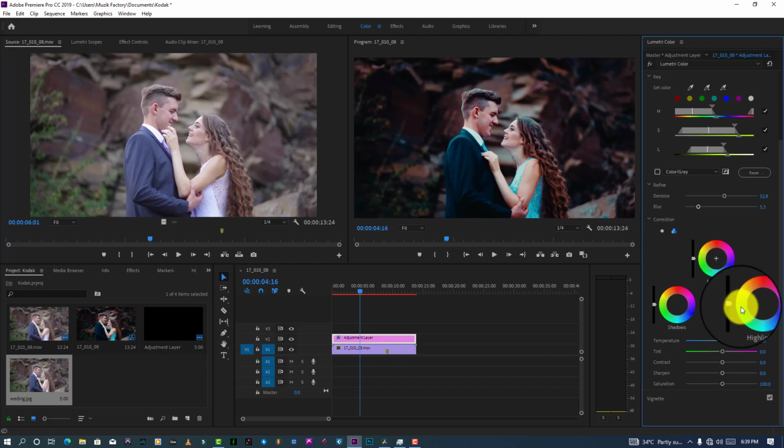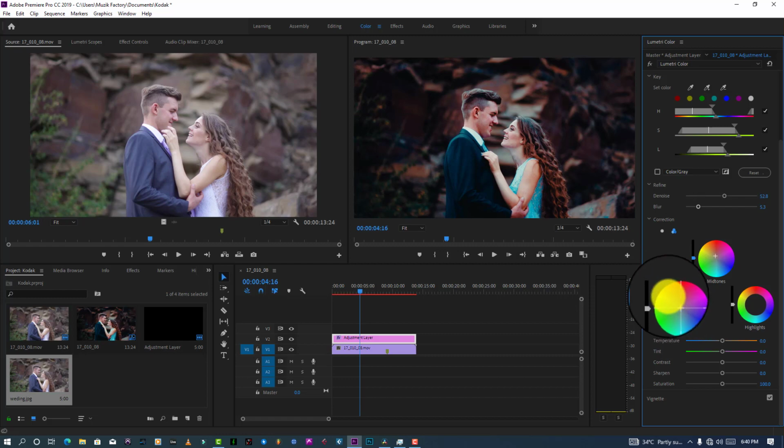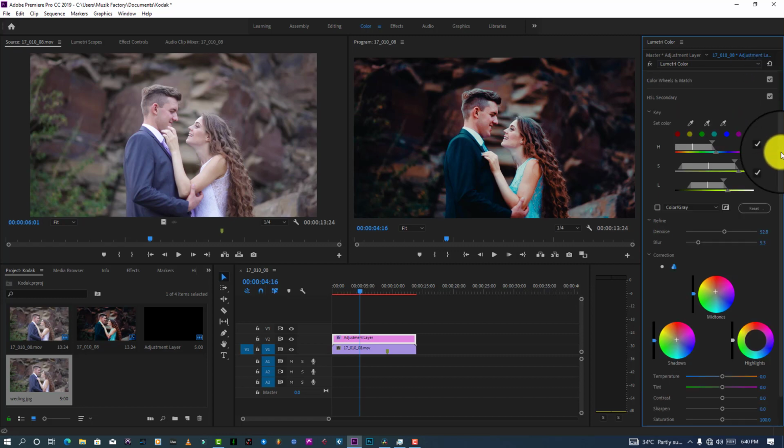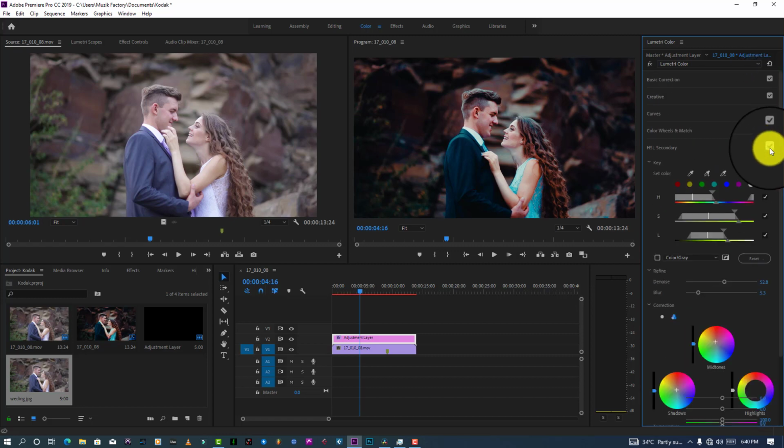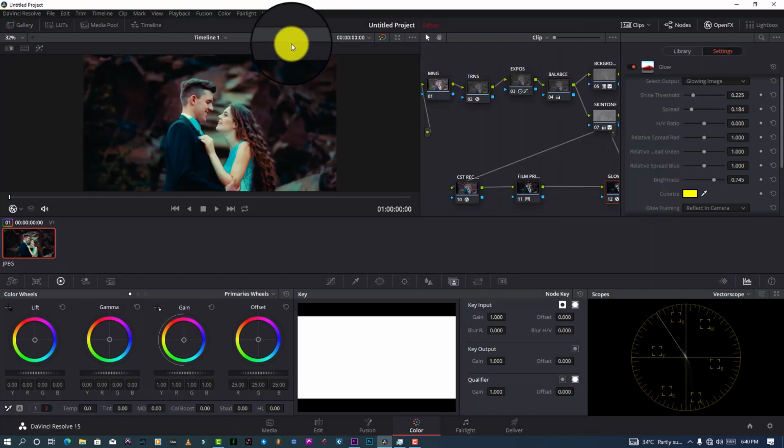So I'm going to boost the mids a bit to have more of that cinematic look. Yeah, brighten my skin tone a bit, even in the shadow, but I could reduce it a bit. Okay, this is our skin tone, before and after. You know, there's no huge changes. It looks dope and romantic in here, but here we got more cinematic.